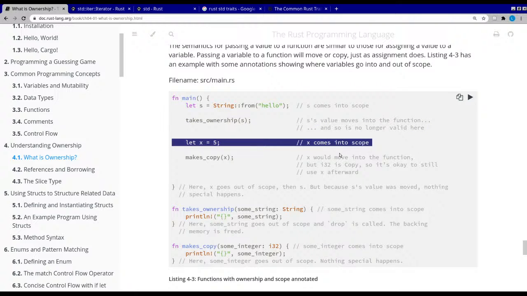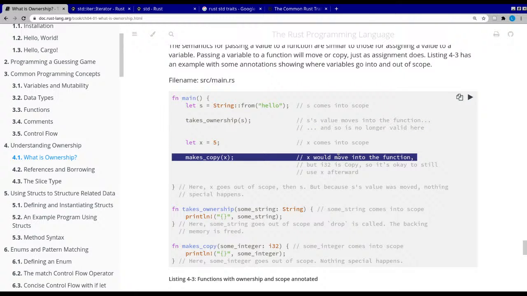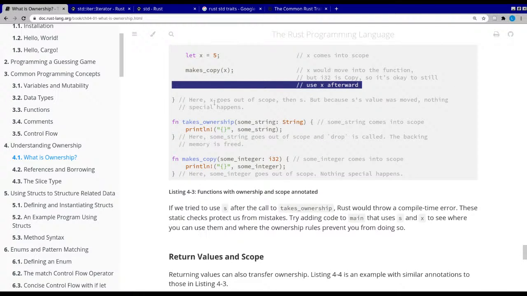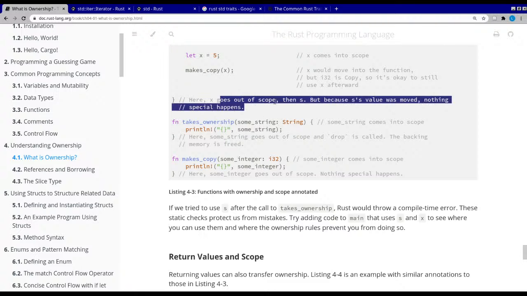s's value moves into the function and so is no longer valid here. x comes into scope. x would move into the function, but it is a copy, so it will still be okay afterwards. x goes out of scope, then because s's value was moved, nothing special happens here.